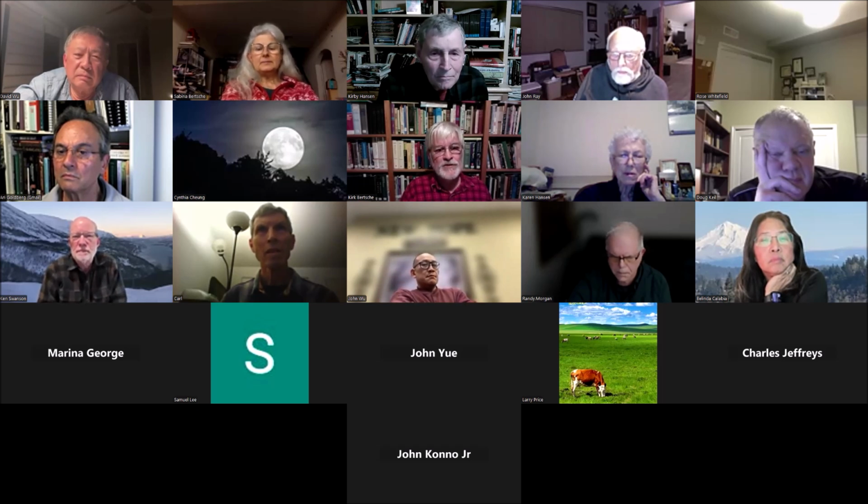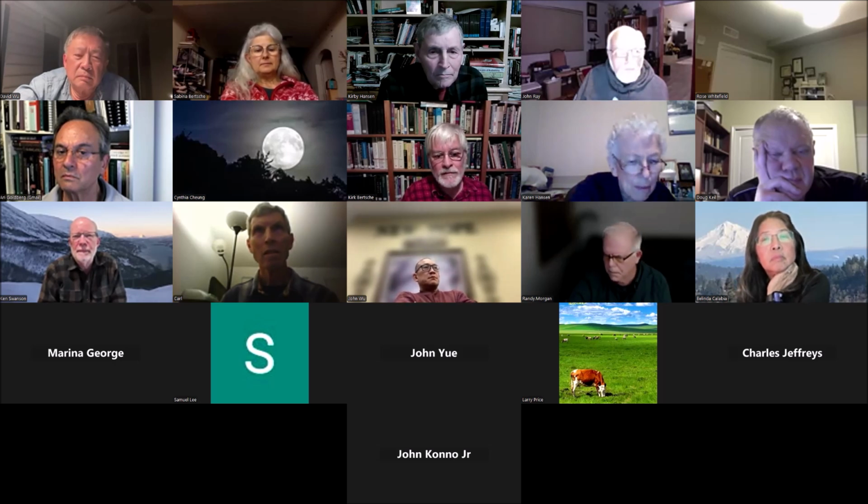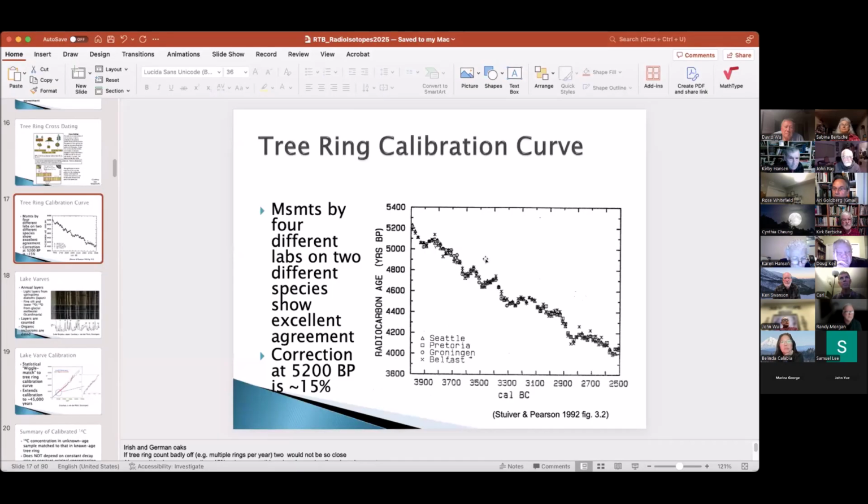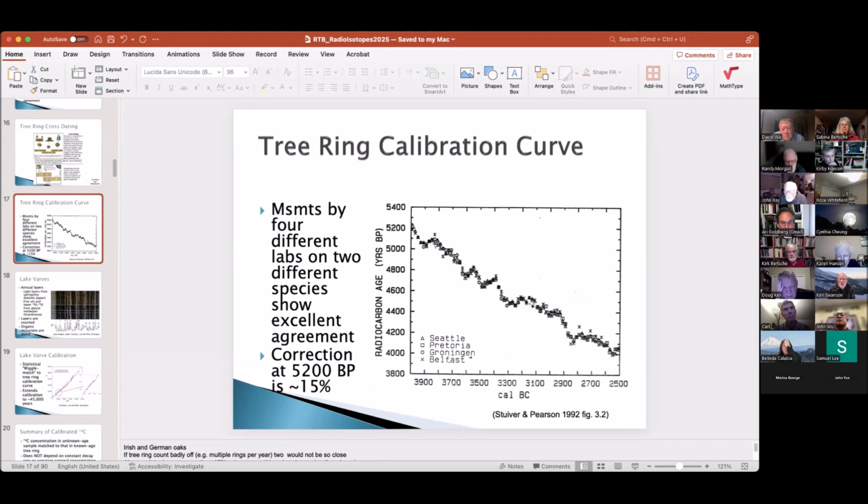It kind of depends on where you are on this calibration line. There's places here where the calibration curve is steep, and then you get a very precise date. There's places where it's very shallow, like in here. You're not going to be able to tell which of these dates it is.